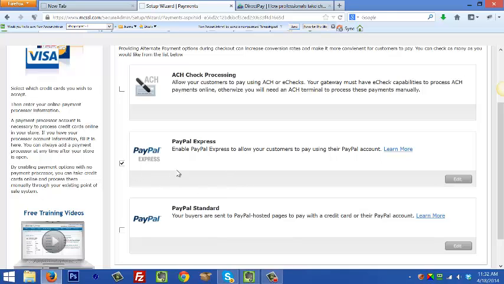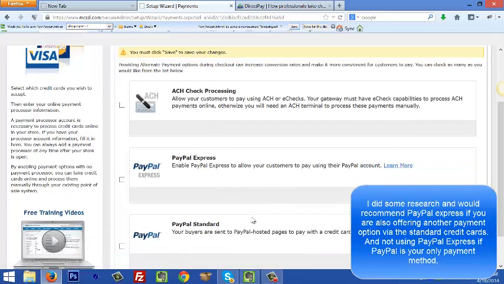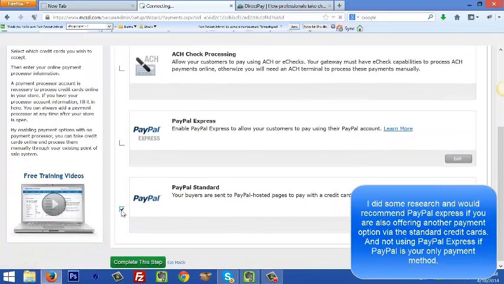I do believe that between the two, the PayPal Express would be the way to go, because otherwise, when people buy through PayPal, they're sent to PayPal's hosted pages with their credit card. However, I don't want to configure my PayPal account to connect to this PayPal Express, so I'm just going to say regular PayPal right now. But again, all things equal, you want this to be as seamless as possible for your customers.